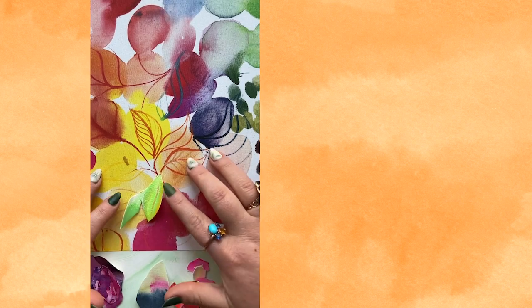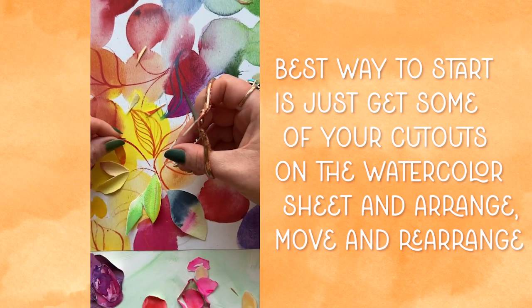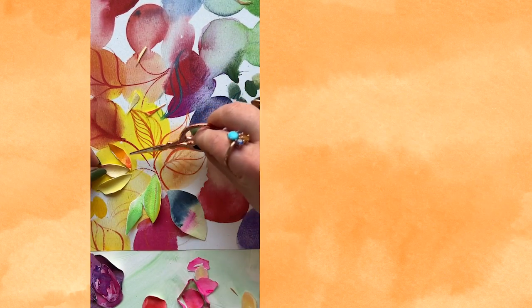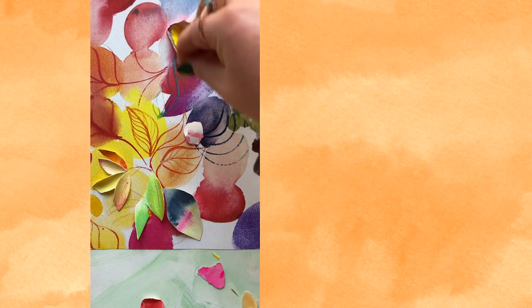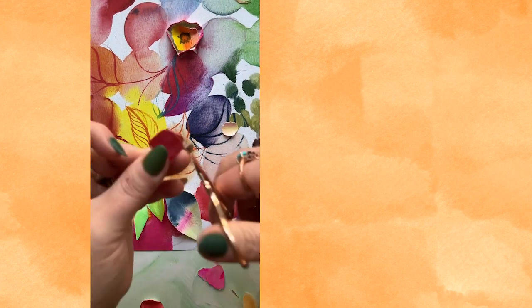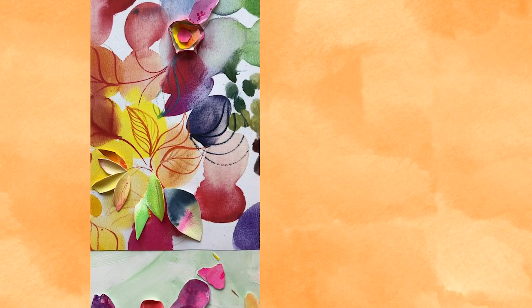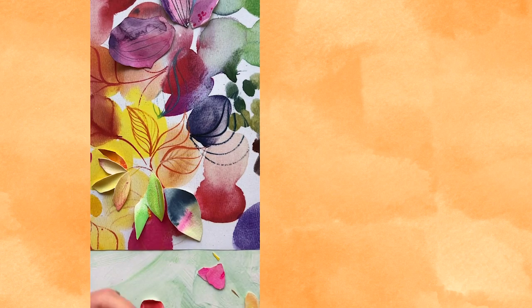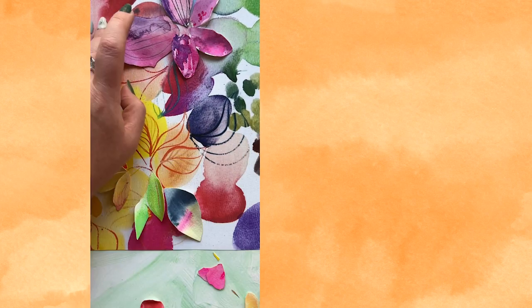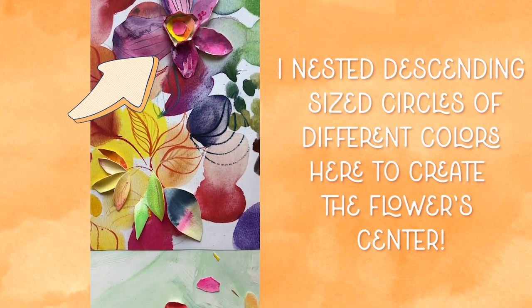Basically you're just going to arrange a composition on top of this watercolor page. Consider the watercolor page your background — it's done, you don't have to worry about it. You might want to trim and reshape some of the petals and leaves you cut out earlier. The reason I don't like to glue things down at least in the beginning is so I can easily rearrange without things getting messy. Notice up top the purple flower I'm arranging — that's kind of my focal point flower, and I'm also keying off some of the sketching on the watercolor sheet download, like the leaves and linear moments, creating these collage flowers and leaves around those two-dimensional elements.